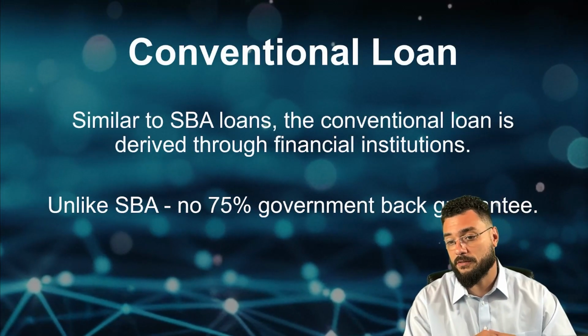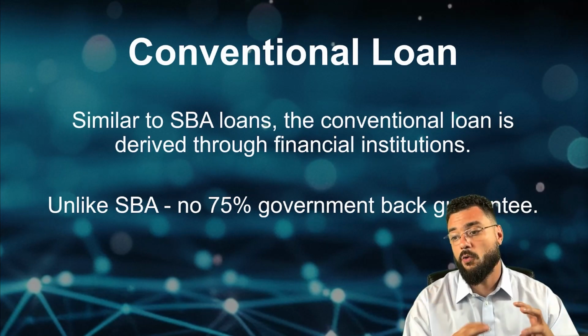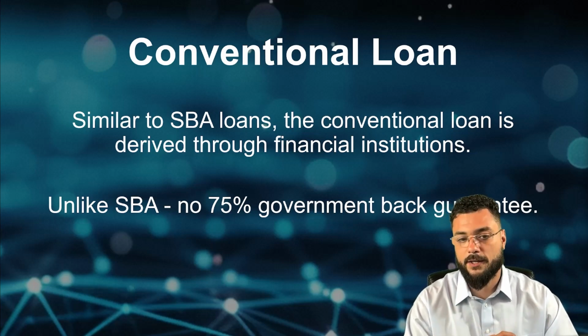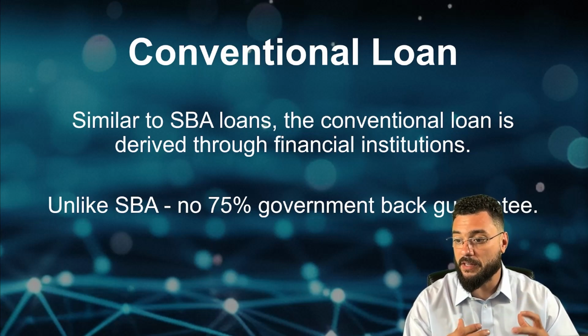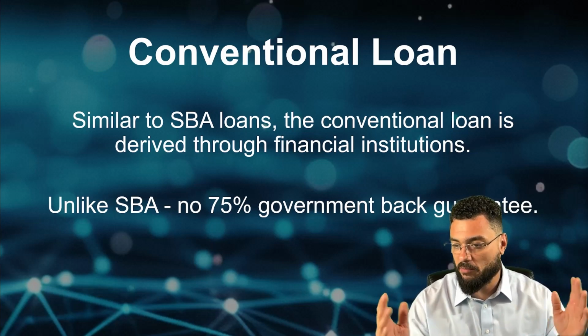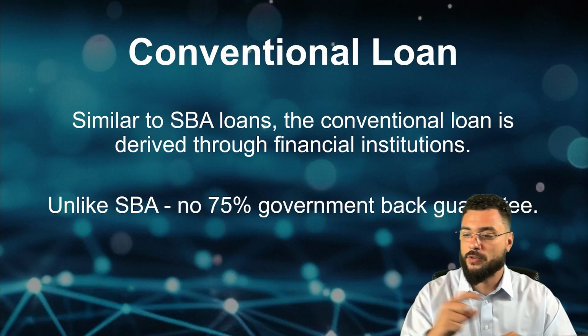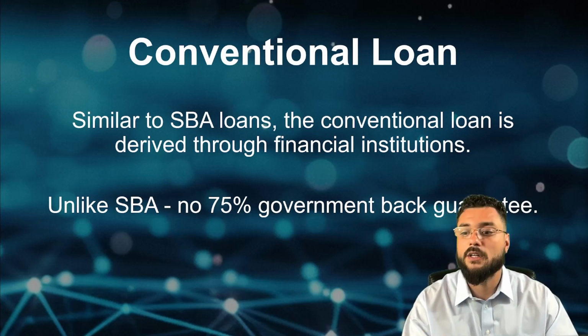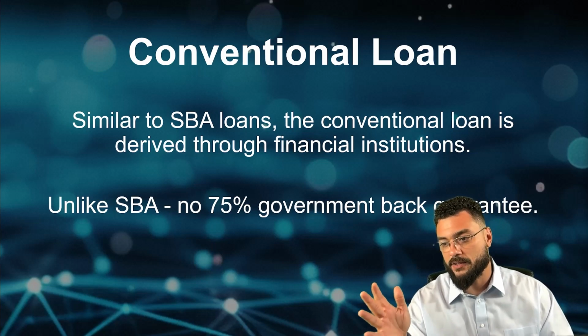Conventional loans. Similar to SBA loans, conventional loans come through your standard financial institution or non-banks, something like a SoFi, where private credit is coming in to fill that. Unlike an SBA, there's no 75% government-backed guarantee. The terms tend to be shorter. With SBA loans, you can get longer loans, 7+ years, but that's not really the case with standard conventional loans. And the interest rates tend to be a little bit higher. However, there's no size cap on the business. With SBA loans, you must actually qualify as a small business.